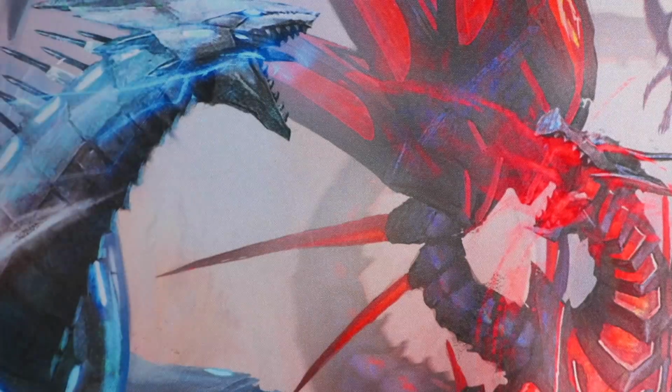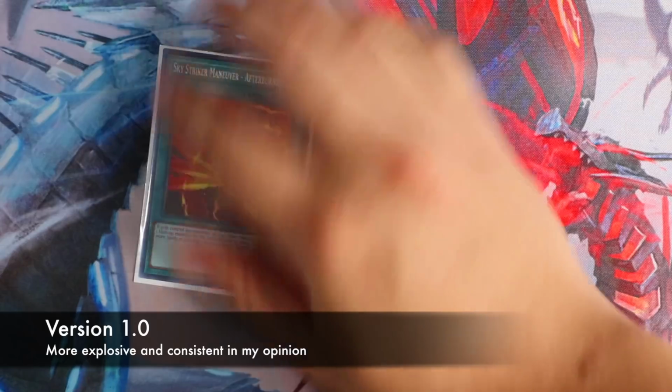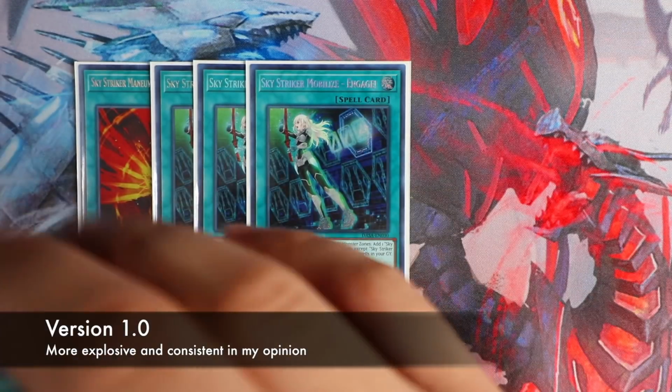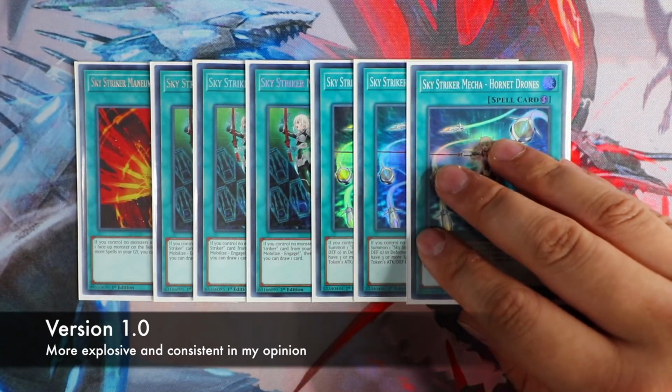Alright guys, for this list that I'm going to showcase, I am playing the best engine possible for the deck, which is the Sky Striker engine. Triple Sky Striker Engage, because this card is broken, and triple Sky Striker Hornet Drones. These cards are super broken in the deck.